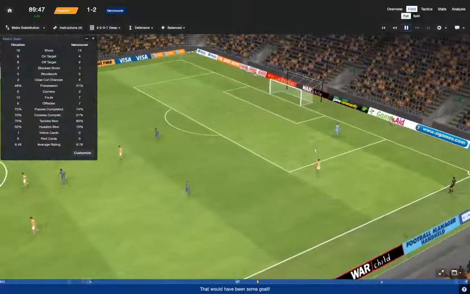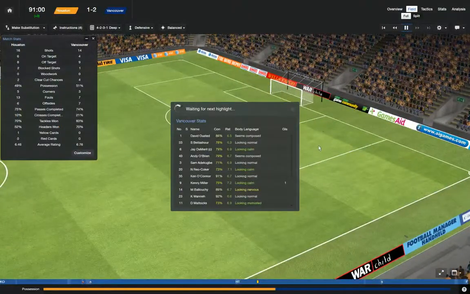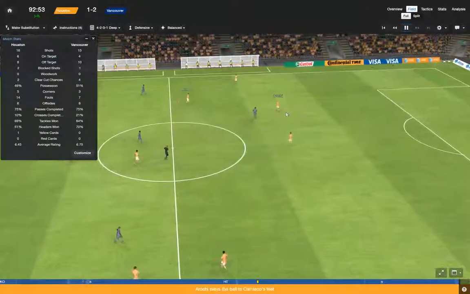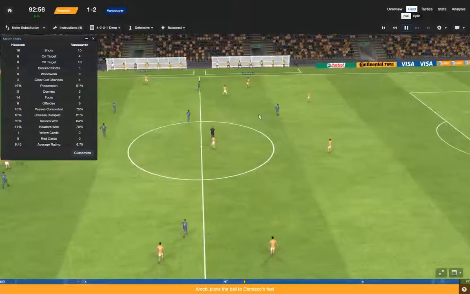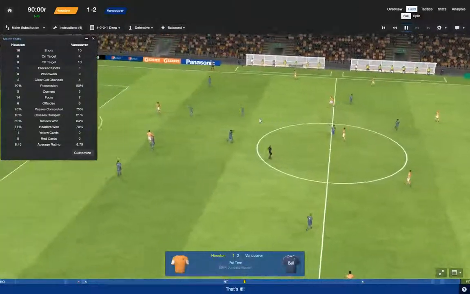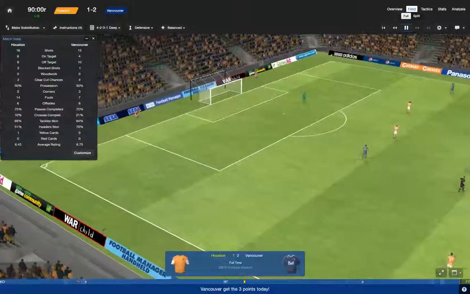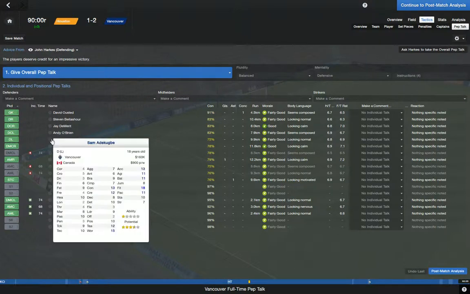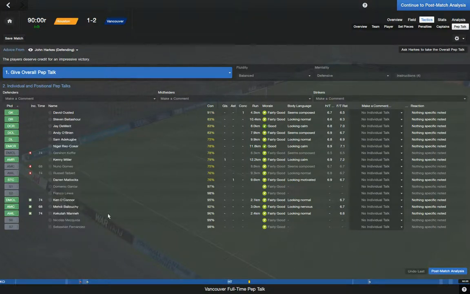3 minutes of extra time indicated by the fourth official. Vancouver holding on to a 2-1 lead in Houston, which is no small feat. And there's the whistle. Vancouver have picked up a fantastic away victory. With many of their squad out for international duty, they managed to hold on. Sam Adekugbe, especially at left back, a 6.9, a great game for him, good experience in the first team.